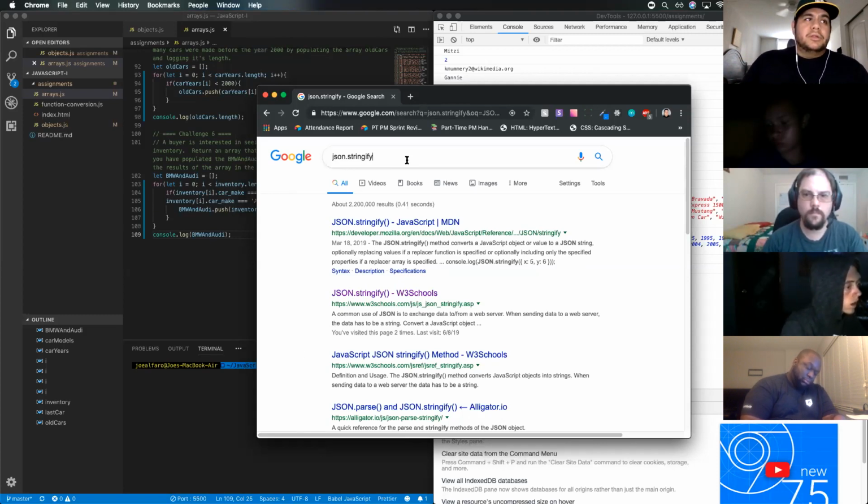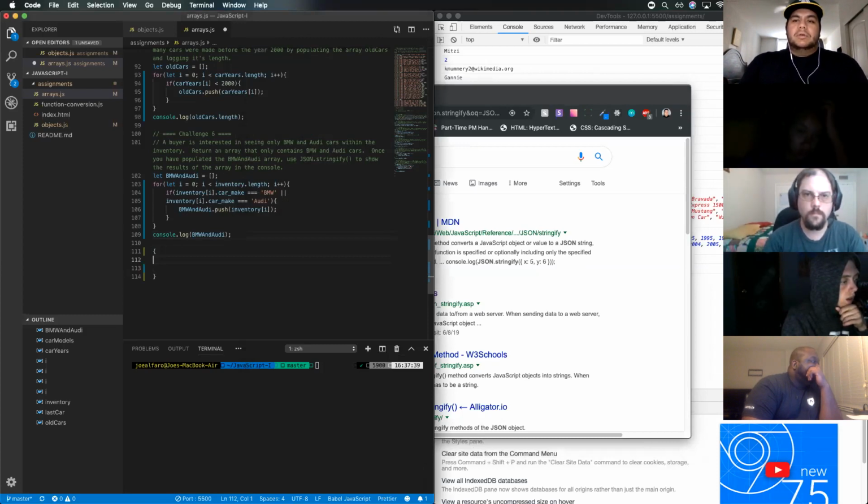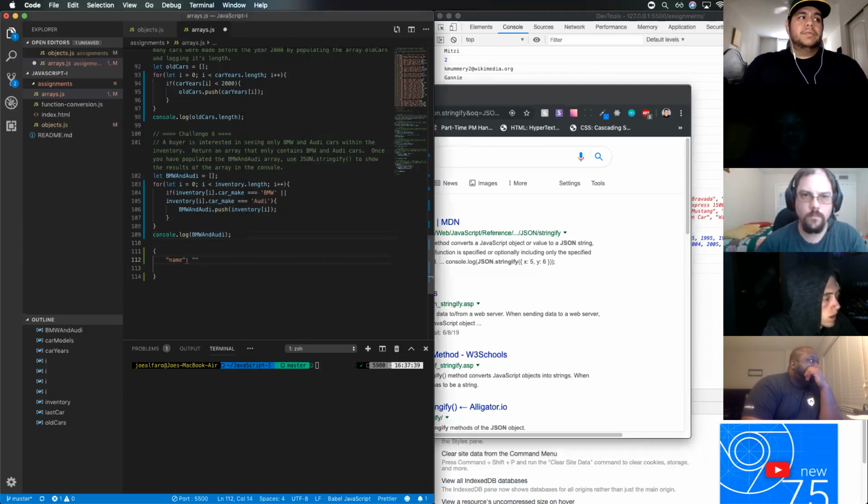It looks really familiar. JSON objects look just like JavaScript objects. It'll be like this. The only thing with JSON objects is they're kind of picky about white spacing, so you have to watch that. But everything is in quotes. So you do like name, and then like, I don't know, Bob. And then if you wanted age, it's got to be in quotes. Actually, numbers don't have to be in quotes.